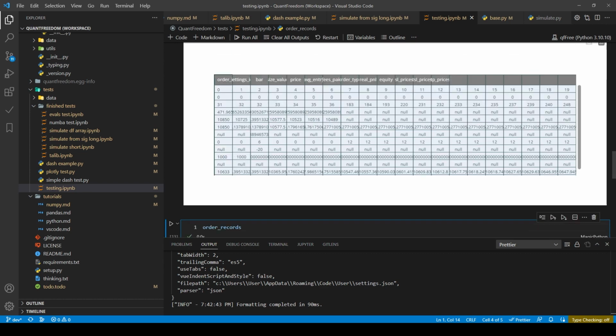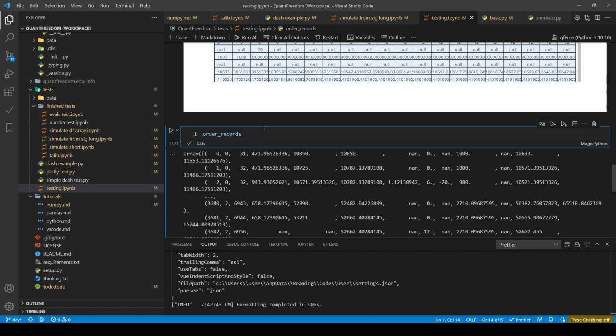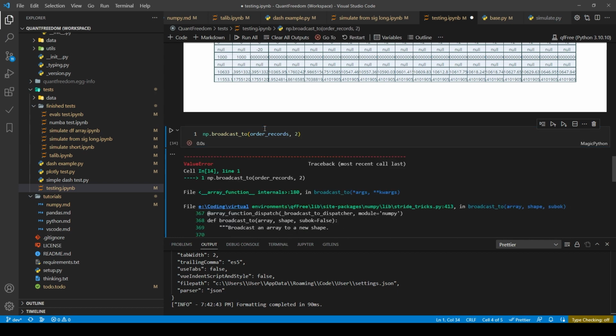It's basically filling it like this, which is not what we want. Broadcast to. I don't even know how this works.